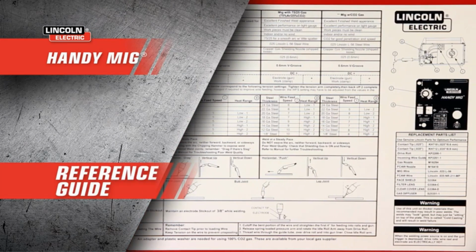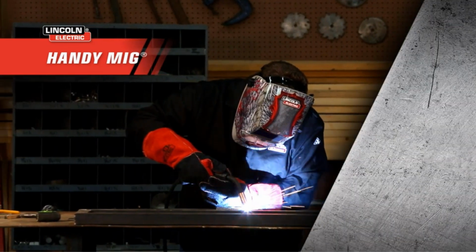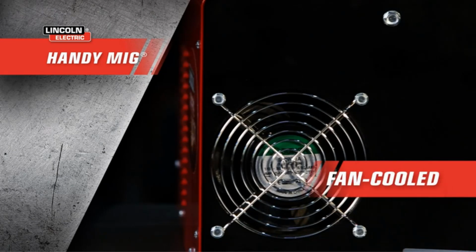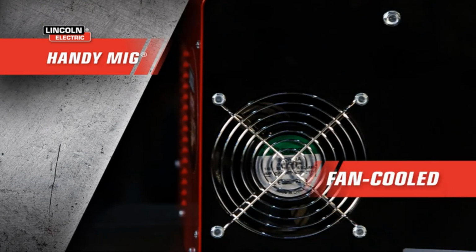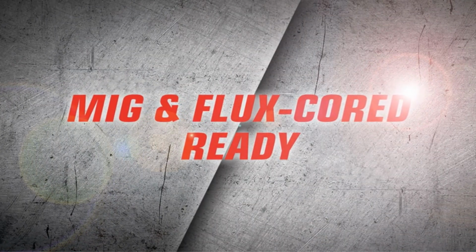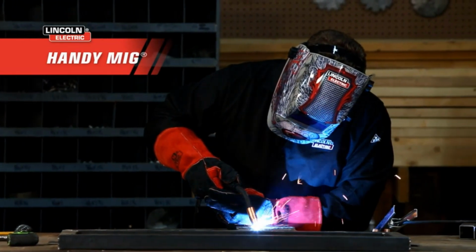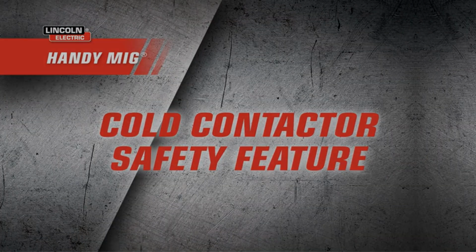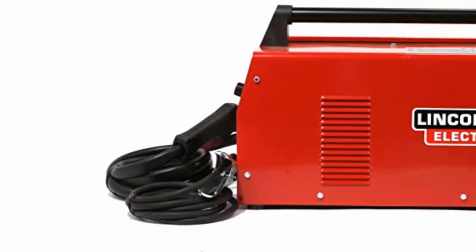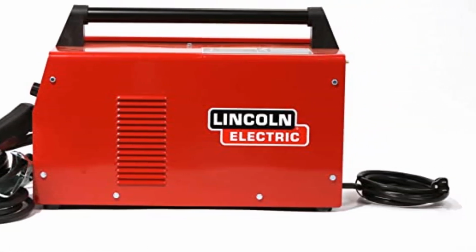All these physical features, when combined, make this a portable welder that will be great for mobile, light-duty applications. It also means that it will not take up plenty of floor space. Aside from the features listed above, this MIG welder also comes with other interesting features. It comes with safety features that ensure that the machine and user are safe. For instance, there is an inbuilt fan to disperse heat and prevent overheating. There is also a contactor to ensure that the wire remains electrically cold.